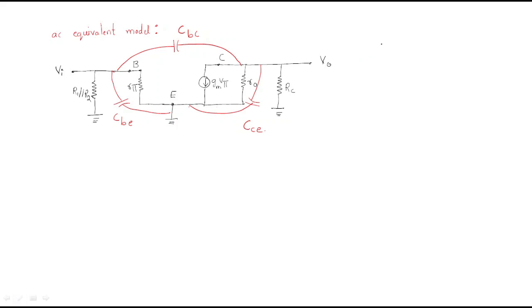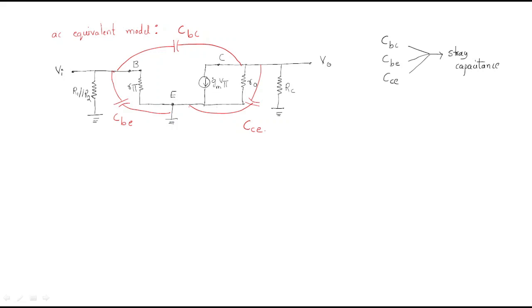That name is here CBC, capacitance between base and collector. CBE, capacitance between base and emitter. CCE, capacitance between collector and emitter. These three are called stray capacitances. So I already told, stray capacitance is nothing but the capacitance between two potential differences. C has a potential, B has a different potential.